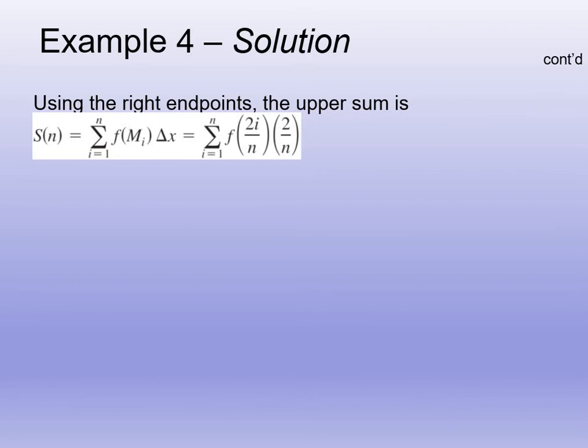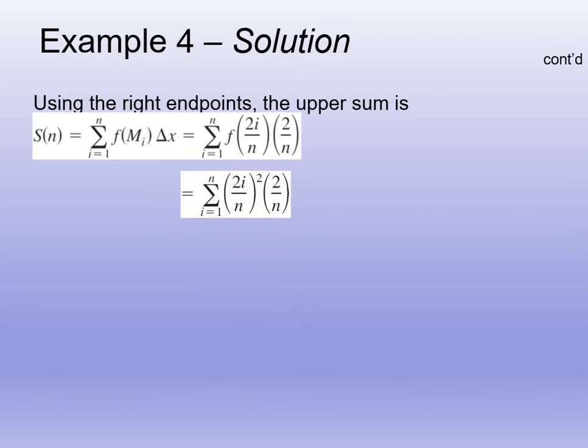If we do the upper sum, now we're going to evaluate from i equals 1 to n of f of 2i over n times 2 over n. So 2 over n is still our delta x, and then 2i over n, those are going to be endpoints of the rectangle. That's what we're going to substitute in when we do this into our equation. Remember, our equation is x squared. So we're going to replace it.